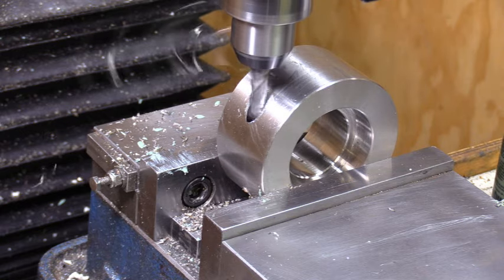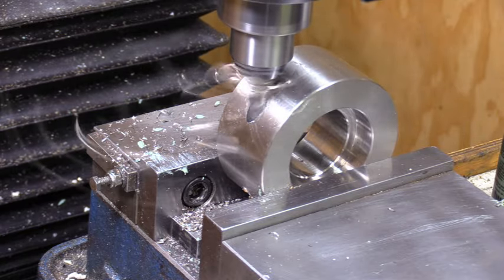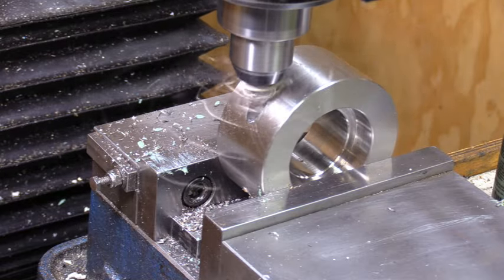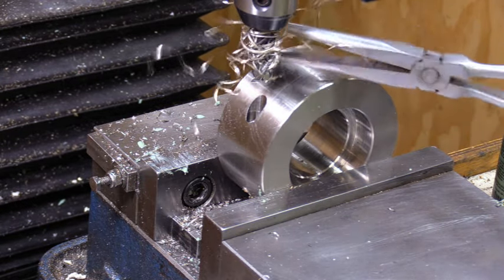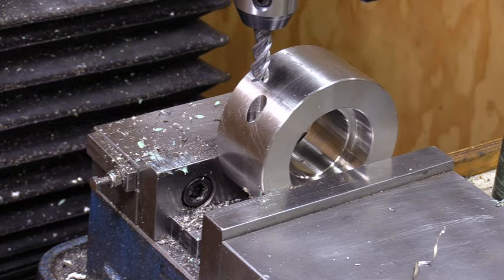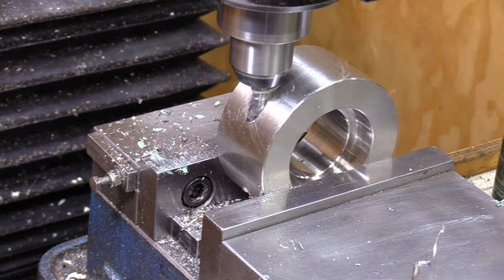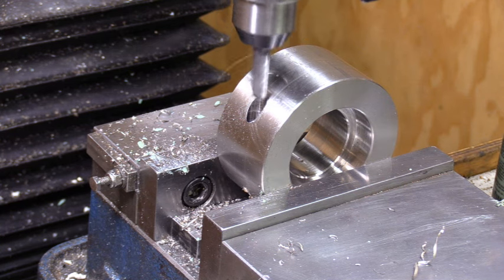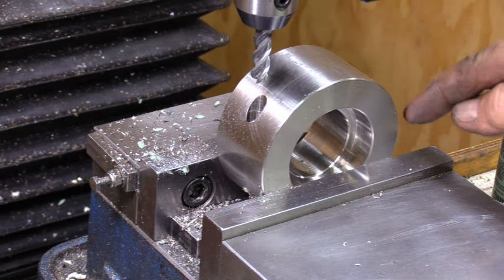See, now it bores down much easier because that center's cleared out. Hopefully I can get the length out of this. Now we're going to go to the other side and do the same thing.